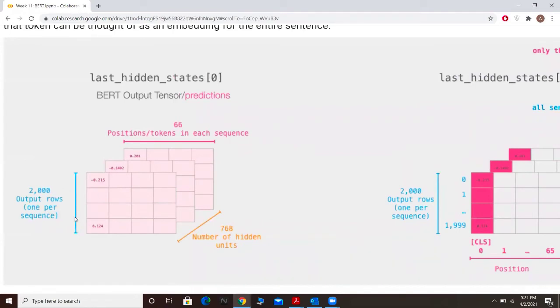So you see there are 2000 rows where each row corresponds to one sentence. So it's a three-dimensional tensor. And there are 768 hidden units and 66 positions, tokens in each sequence.